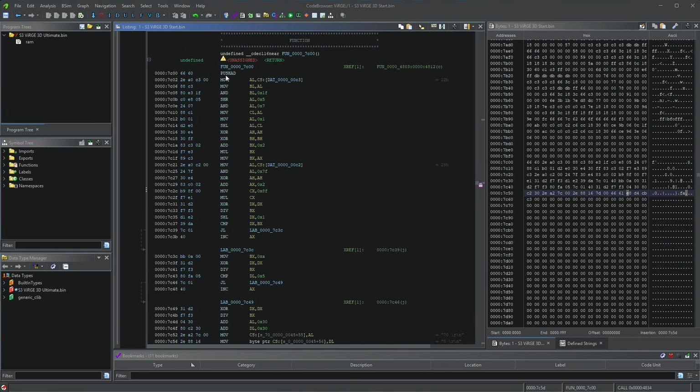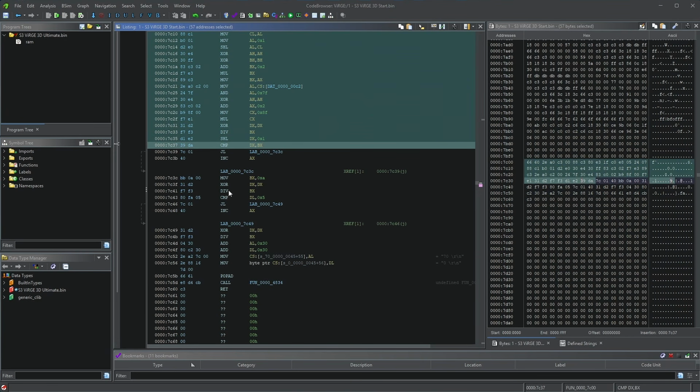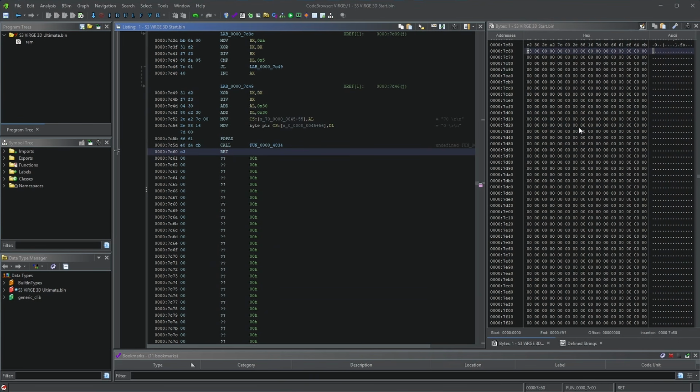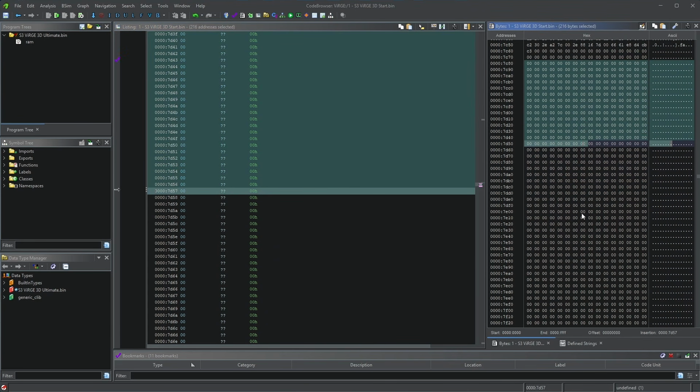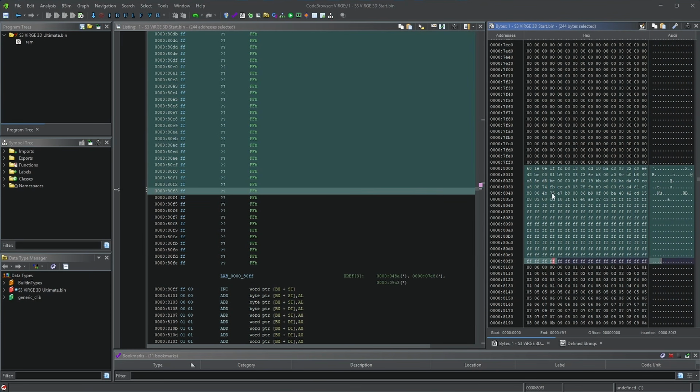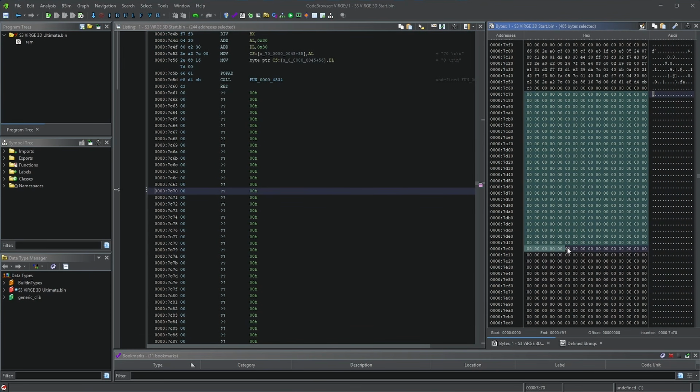So here is our dynamic splash screen. This is already something that we have added. And then we have some empty space from here. So yeah, we have to make sure that we're not going over 8000. This is where our image splash screen starts. Then let's paste our Snake code here.